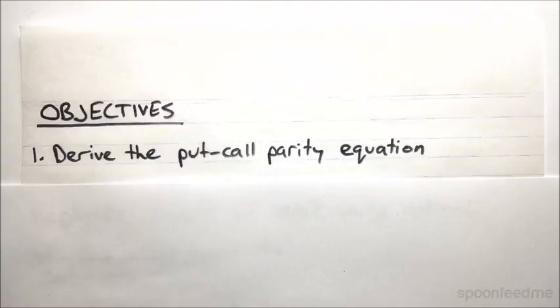Well, what generally happens actually is that people just use the Black-Scholes pricing formula to calculate the price of a call, and then if you want the price of a put with the same exercise price, you use what we call the put-call parity theorem. So we'll go into that now.